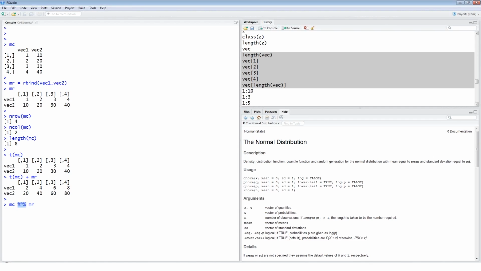Here we have the criteria valid because number of columns in MC is equal to 2 and number of rows in MR is equal to again 2. So I can do matrix multiplication and then I get a 4 by 4 matrix, right? That's obvious. We took a 4 by 2 matrix and matrix multiplied with a 2 by 4 matrix, then we get a 4 by 4 matrix. That's a basic matrix multiplication. So these are some of the operations that you can do on matrices. We started with individual values. We used C function to create a vector of values, and then we used R bind and C bind in order to make these vectors into matrices. And then we can do some matrix algebra on it. That's what we have seen so far.